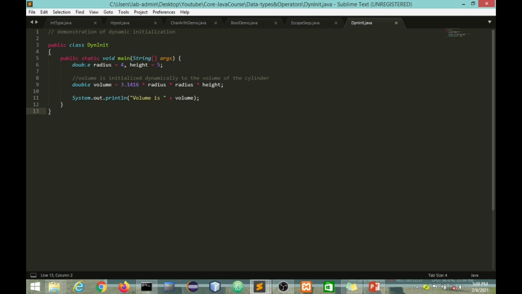That is the most important thing. We are not showing how to work with doubles, but we just want to take note of the dynamic initialization taking place. Okay, so let's go to our slide.